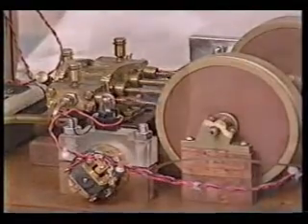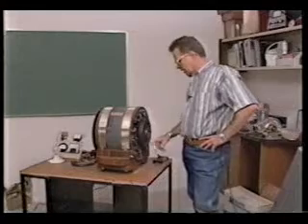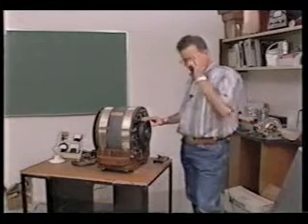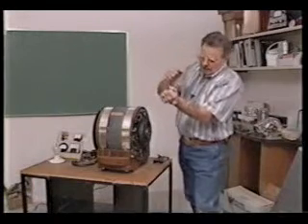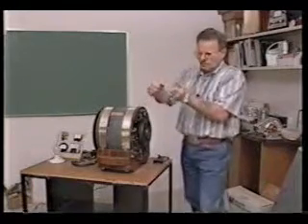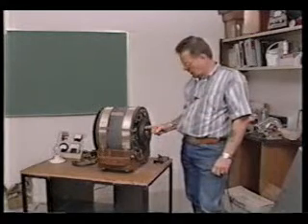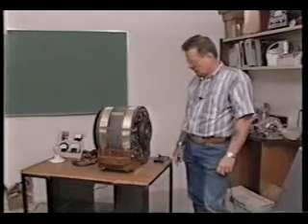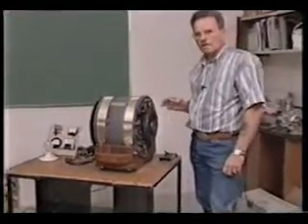And it does work. This is a new prototype of the magnetic motor. If I can explain a little bit about what you call a magnetic field — all magnets, the big old wooden prototype, has a system. As the motor went over, it had a tension to jerk over, like that. If you take this motor here and you take your finger and rotate it, it doesn't have that jerking in it. So what I've done, I got rid of the crankshaft.